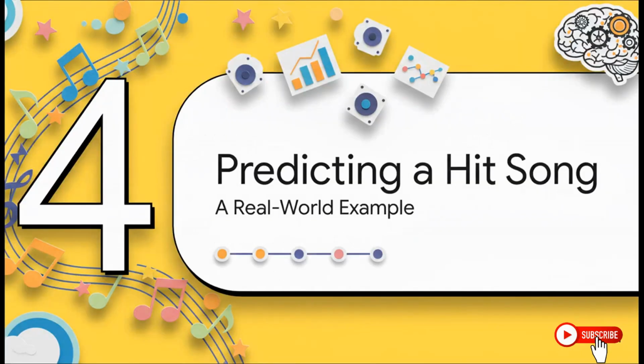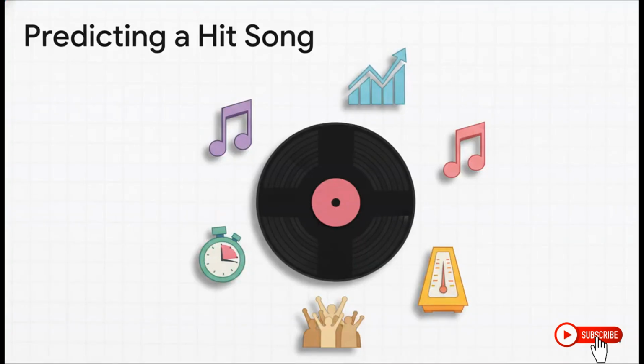Okay, so we've seen the tools. Now let's make this really concrete. Let's imagine you're trying to build an AI model to answer a pretty cool question. Can we predict if a new song is going to be a hit? So, first things first, you'd have to gather your data. You need info on stuff like what's currently trending, the song's genre and tempo, how long it is, and, of course, how popular the singer already is. All of that becomes your raw material.